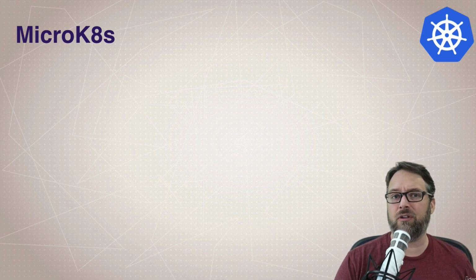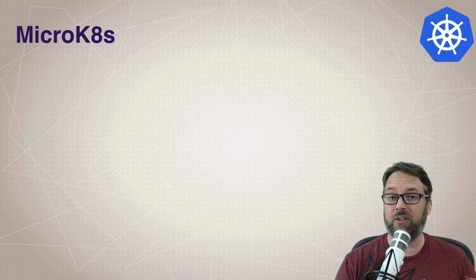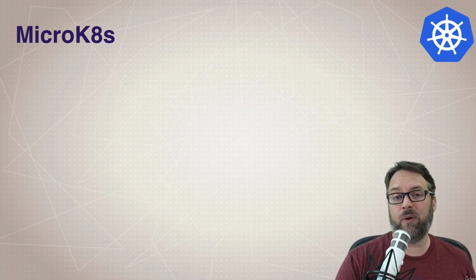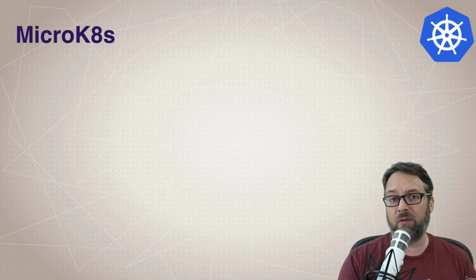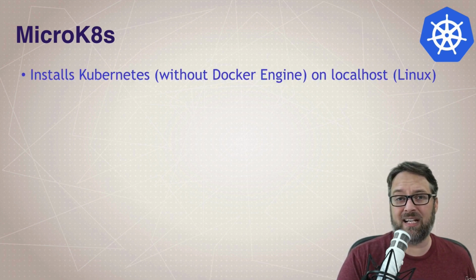And for those of you that are on Linux as your host OS, or you just installed your own Linux VM, or maybe are using a Linux VM in the cloud, the easiest way I think to get Kubernetes running on that machine is to use MicroK8s, which is from Canonical, the company that makes Ubuntu, but it works on any Linux distribution, I think. I checked the list and it was pretty comprehensive.